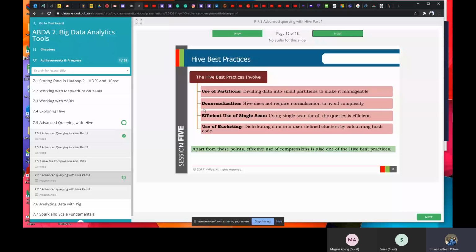And also the normalization. Hive does not require normalization, to avoid complexity. Efficient use of a single scan. So using a single scan for all queries is also efficient. So what we are trying to say here is to avoid the use of nested queries. So what do I mean by that? Like writing a select inside another select.